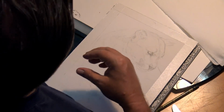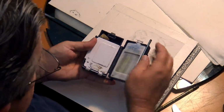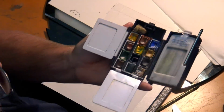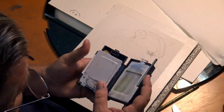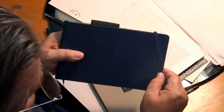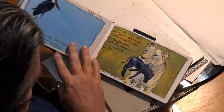That's the other thing I forgot to mention. Let me pull this open. Just the paint itself. The Cotman cakes, the cake watercolors, are excellent. Mine are a little bit of a mess because I use them so much. But matter of fact, I can show you really quick because I happen to have these. All of these paintings, this is my little sketchbook from Africa. All of these were done with my Cotman set, my Cotman kit.